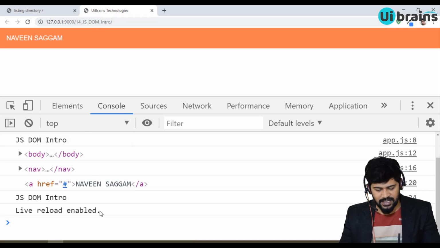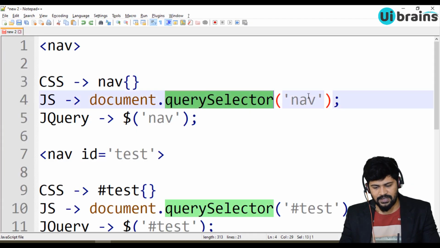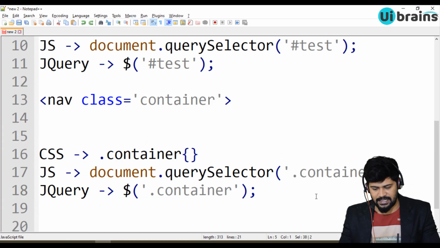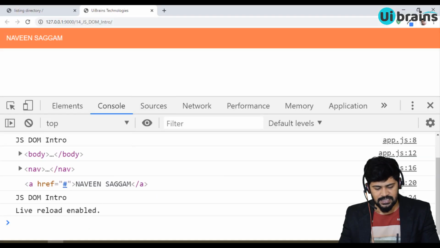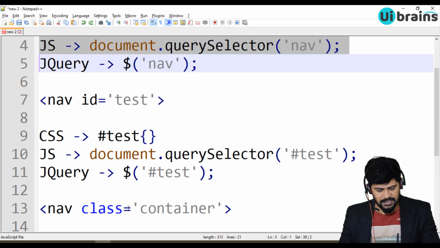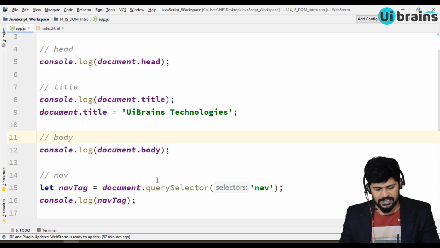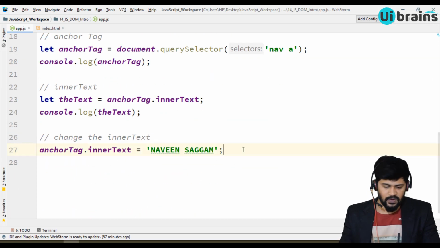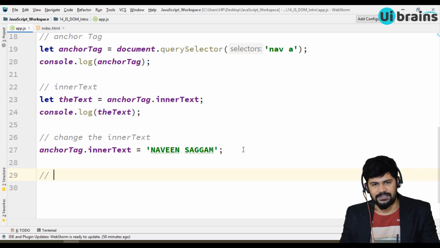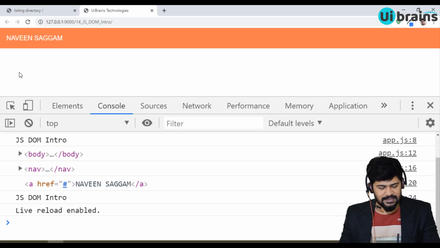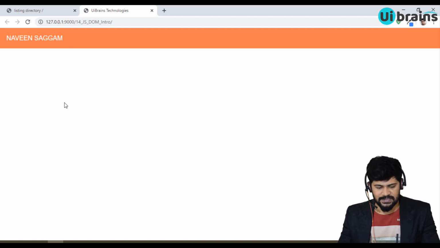Okay, so this is actually how you can get the element and change it. To get the element, we have a function called querySelector. You can make a tag selector, ID selector, and all. And to change, you have innerText. We just see only innerText. In future, we'll see other things. Okay. Now we have understood a little about the concepts of DOM. Now we'll make some HTML element and do some colors. We'll add some styles also using JavaScript. So let's see how to change the styles and colors using JavaScript.